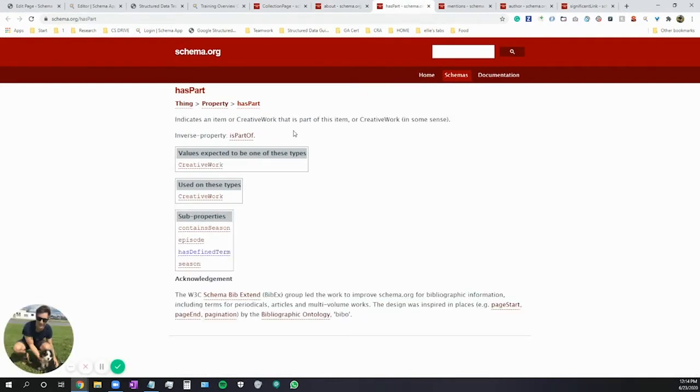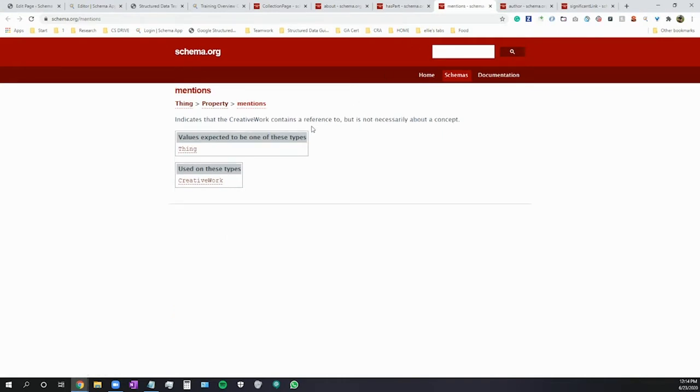The next is the property that you're going to use to nest these things within your collection page. So now we're looking at the property we're going to use to actually connect those different items together. And the first one we're looking at is has part. This is really common, and it's a strong connection. So it's really common because usually collection pages are helpful when there's multiple types of creative works, and none is more important than another. It's also a strong connection because you're saying that this thing that we're creating markup for, this creative work, is part of the collection.